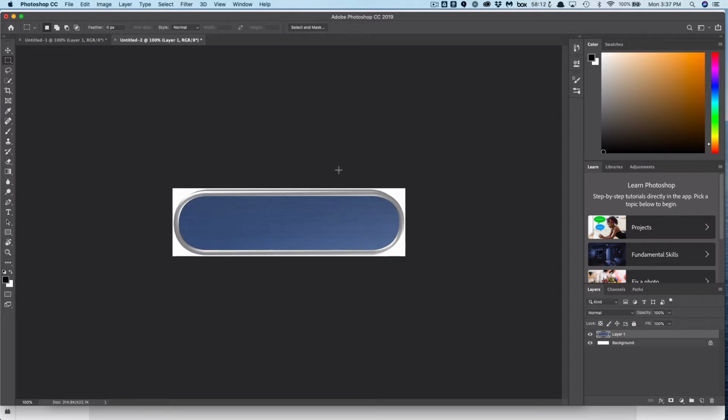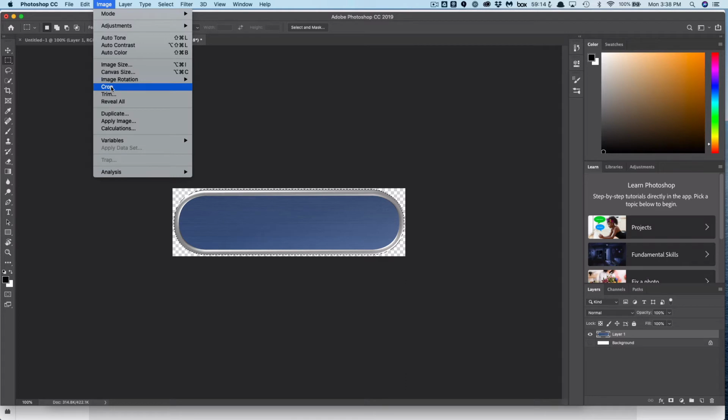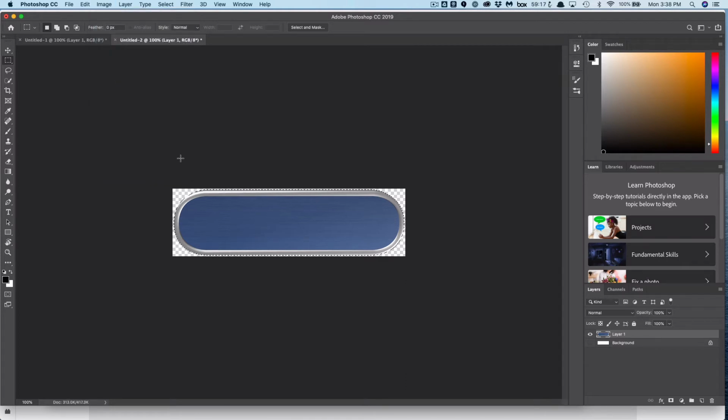So here I have my new button, and it's got a little bit more white space around it than I'd like. I can turn off the background and see these little extra dots up here. So to get this as tight as possible, I'm going to press Command A. Now this is probably Control A on Windows, it's Select All. And then still holding down the Command key, I'm going to press the up arrow, and notice that the little selection shrinks down around the actual object. Then I'll go up to Image and Crop, and that shrinks this down to the smallest that it's going to be. Go back up to Edit and copy that, and go back to XD.